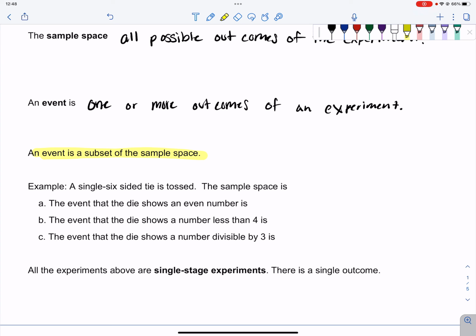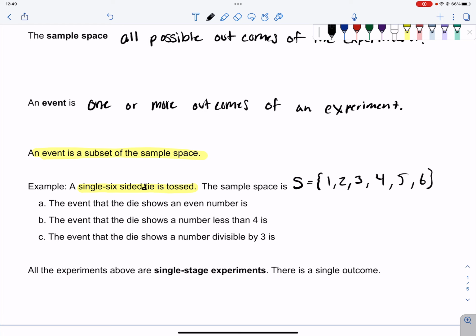Okay, so an example, we are going to toss a single six-sided die, and our sample space, I'm going to call this S, and we usually write this in set notation here, where we're going to have curly brackets. And then I can list my different outcomes that I could get from this die. So we could get a 1, we could get a 2, 3, 4, 5, or a 6. So those are the 6 different options that we could have in our sample space when we roll the die.